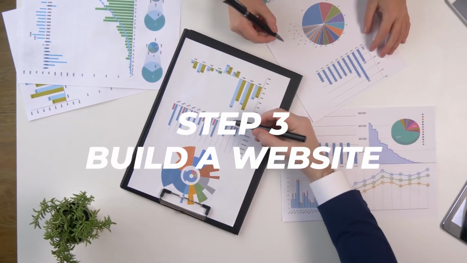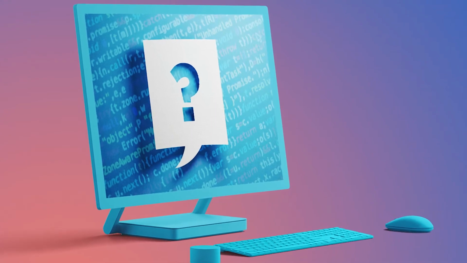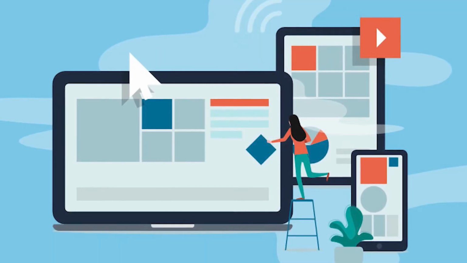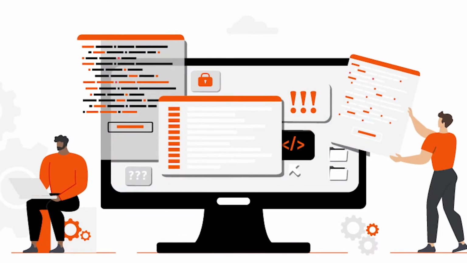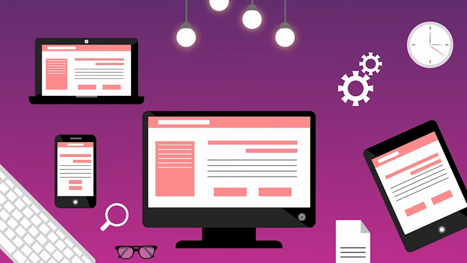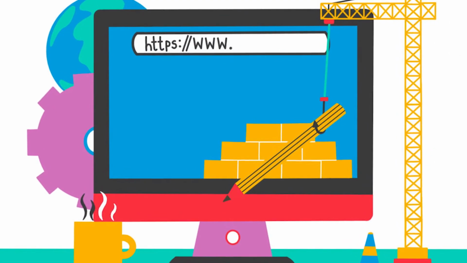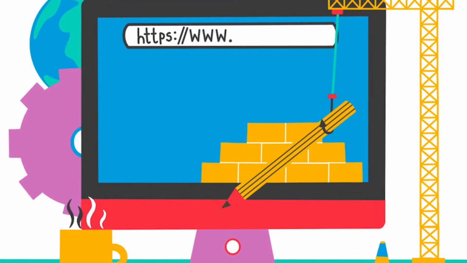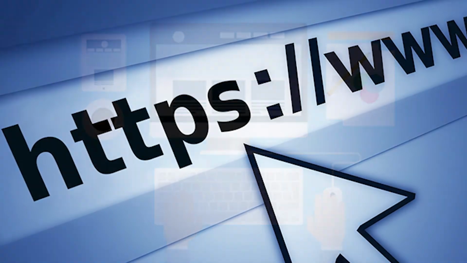Step 3. Build a website. Now we are getting to the fascinating stuff. That is because you're going to have your very own website set up and ready to begin making your money. Building a website isn't that complicated these days. Because of innovative technology, you don't even need to know a single line of code. Many of us affiliate marketers don't know anything about website coding or programming, myself included. Nowadays, with the help of the latest tools like SiteRubix, you can build your website within minutes. It just takes some clicks and you will have your very own website.